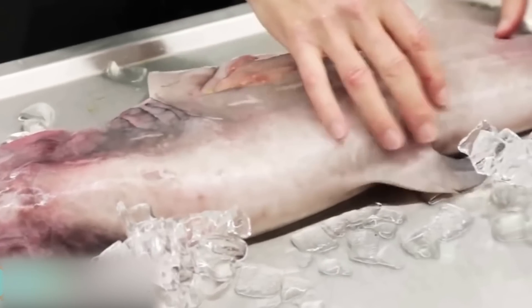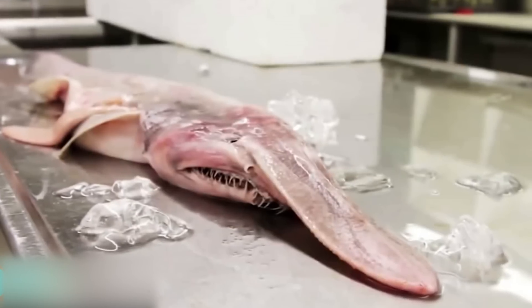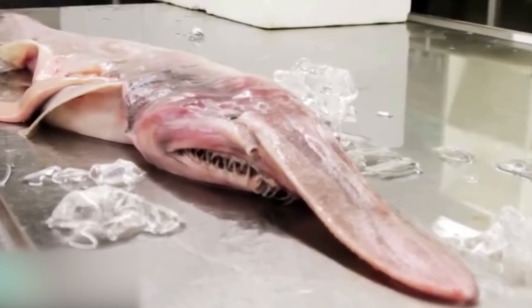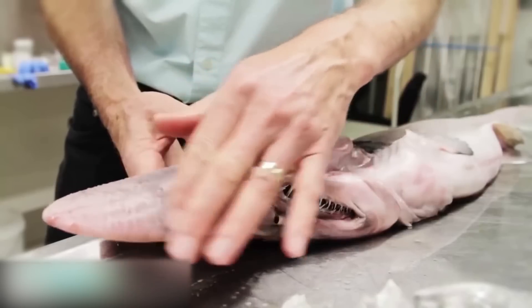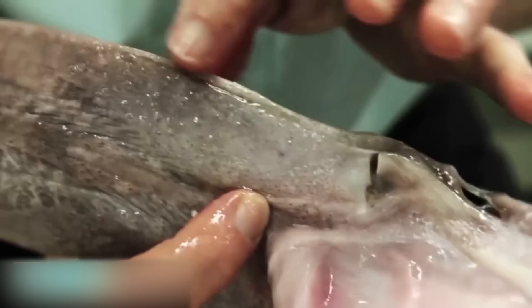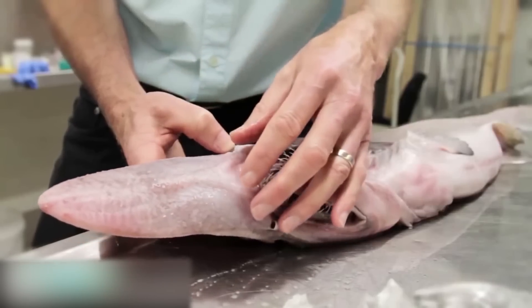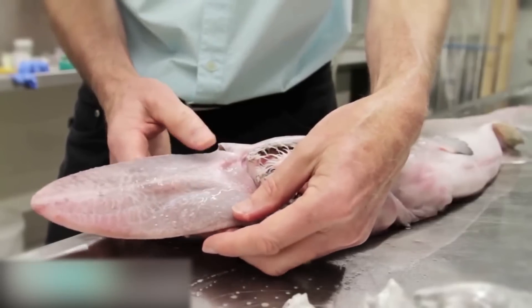Because they live in the deep oceans between 40 and 1,200 meters where there is almost no light, they are sometimes called the vampire shark. Their eyes are small and their skin is almost translucent, with the pinkish coloring coming from the oxygenated blood within their capillaries. They are normally up to about four meters in length. The large flattened nose is covered in sensors which can pick up extremely small electric fields produced by its prey, which can be fish, squid, stingrays and crabs, either on the sea floor or in the free water.